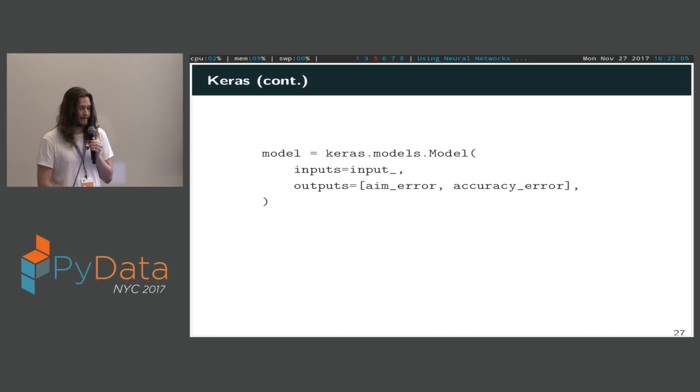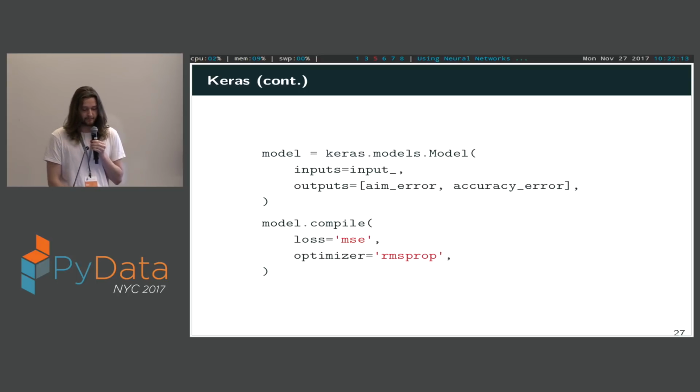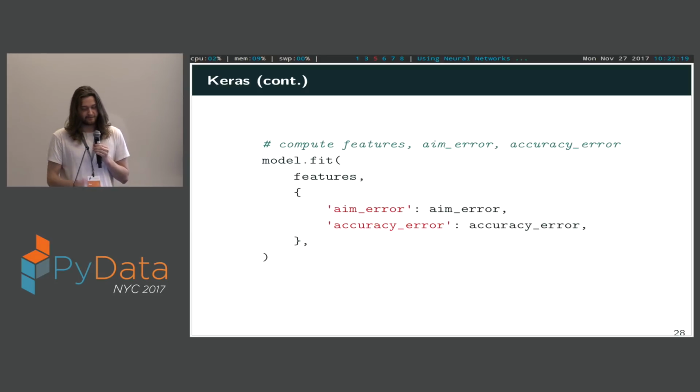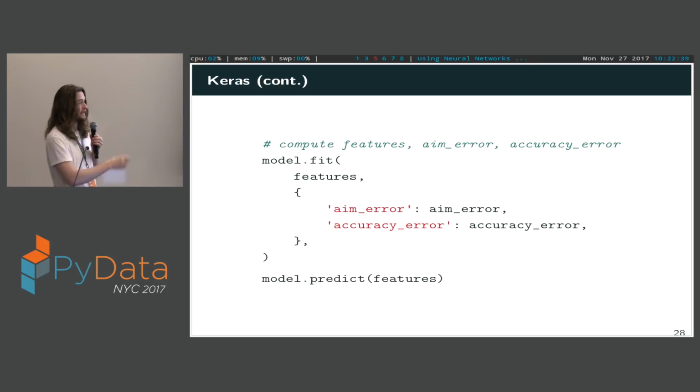We then need to just throw this graph into a model object where we specify our inputs as the input object and our 2 outputs as the 2 error metrics. Then you compile it, and picking those parameters is the same as before. To actually fit the model, you feed it your features array, which was that number of windows by window length by number of features array. And then we pass a dictionary with our 2 parallel arrays of our error metrics. Oh, and then to predict, you give it an array the same shape as your input, and it will spit out the 2 scalar values that we've named.